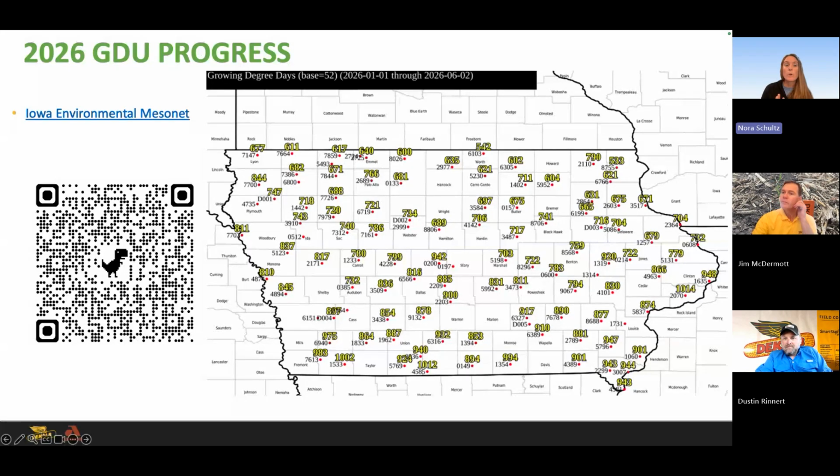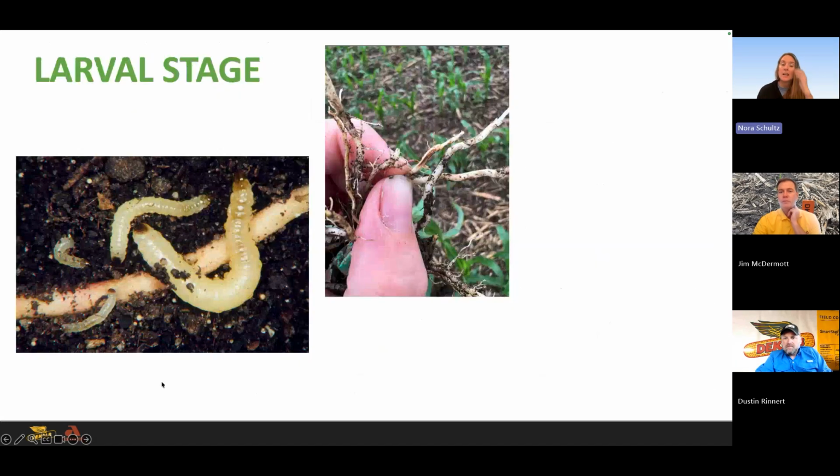We want to bring this to your attention because as the corn rootworms begin to hatch, as they begin to feed, they all have 3 instar stages. And I like using this picture because it shows all 3. They're very small right now. They're about 1/8 of an inch. They will progress every 7 to 10 days through one of these instar stages.